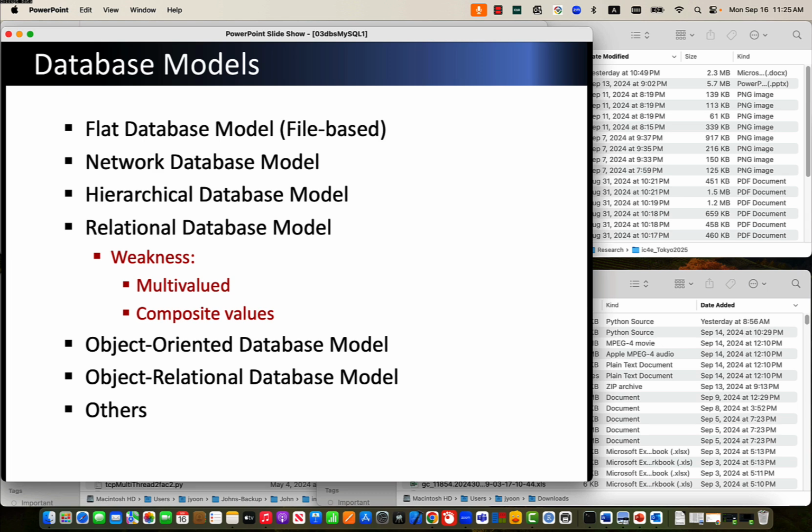All the methods, all the algorithmic procedures are left onto the DBMS only. So database management systems can do it. In our case, MySQL can do it. We don't have to worry about it. So that is much, much simpler. That is the strength for relational database models.